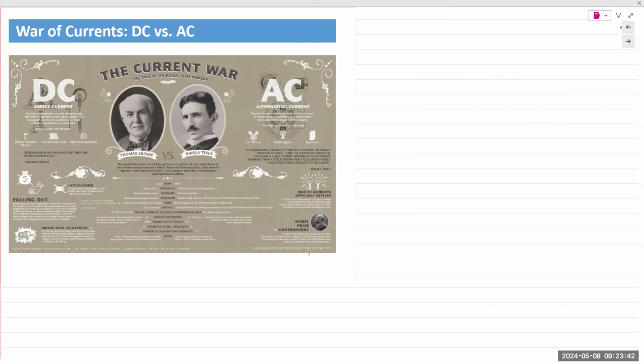There's actually a movie that came out, I don't know, more than 3 or 4 years ago, with Nicholas Hoult and I would say Benedict Cumberbatch, but I'm not sure. Anyway, it's about the competing technologies of AC versus DC. This is in the early days of electricity generation, power generation, right?